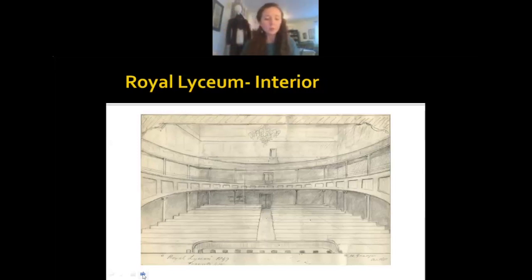So the Nickinsons were from the States, and they were doing a tour of Buffalo, and they came to Toronto, I think just on a whim, and they saw that there was a theatrical gap in Toronto that needed to be filled. And they were very important in paving the way for Toronto to be seen as a serious theater community.